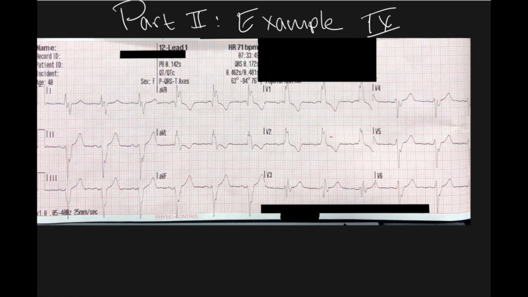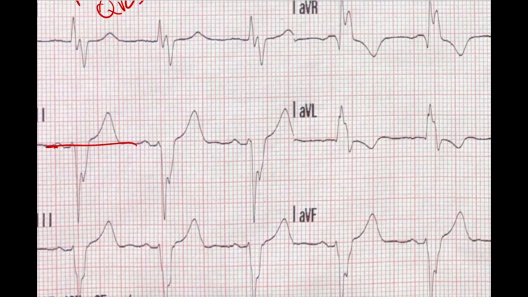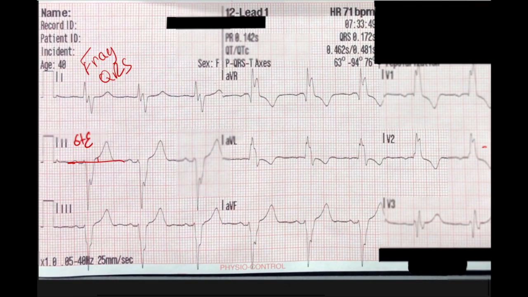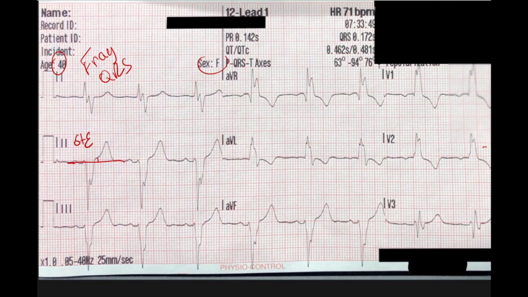All right, so it's kind of hard to discern the P waves. We have this fragmented QRS complex, but our T wave is upright, no ST elevation or ST depression. Lead 2, we have positive P waves. We have this RSR' complex with maybe a little bit of ST elevation present. And this is a 40-year-old female, so not unreasonable if she were to have Brugada, so we'll keep that in mind. We'll do question mark Brugada.